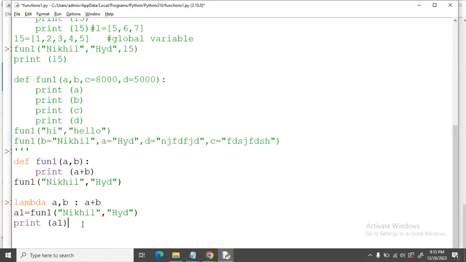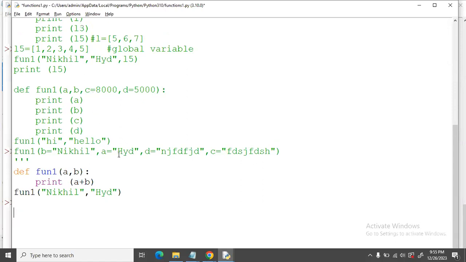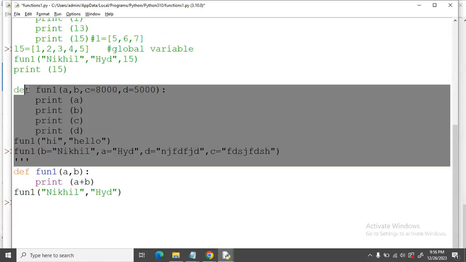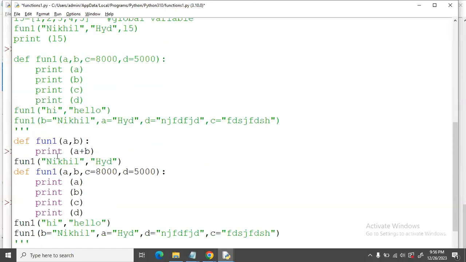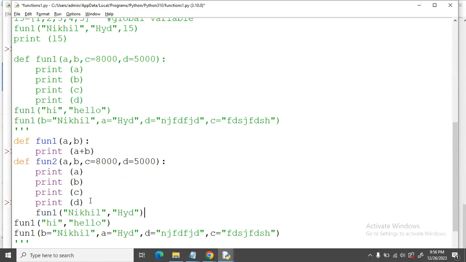And one more thing, very importantly, you need to understand. I have, suppose, n number of functions. I have function 1, and suppose this is one more function. Let me copy it with Control C, I'll take it as function 2. So how to call a function inside a function? You can call a function inside a function like this. You understood, right?